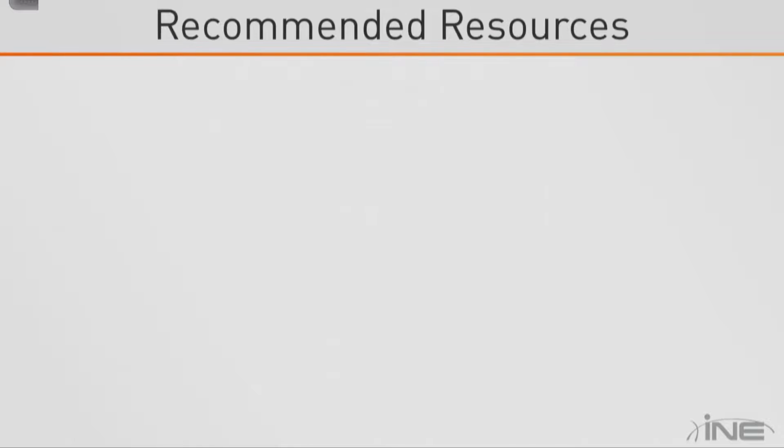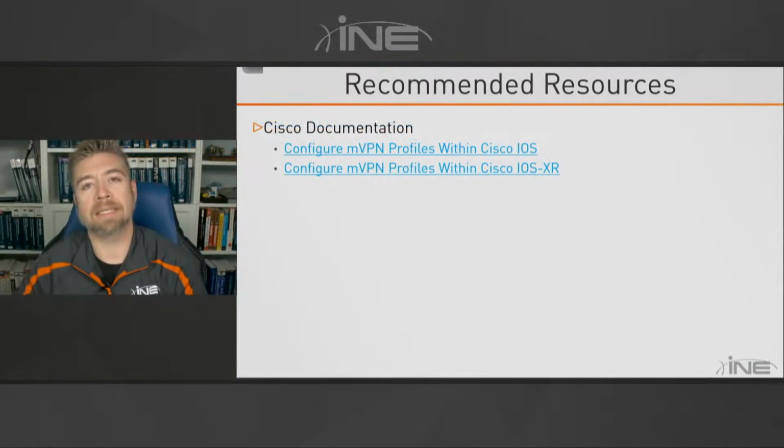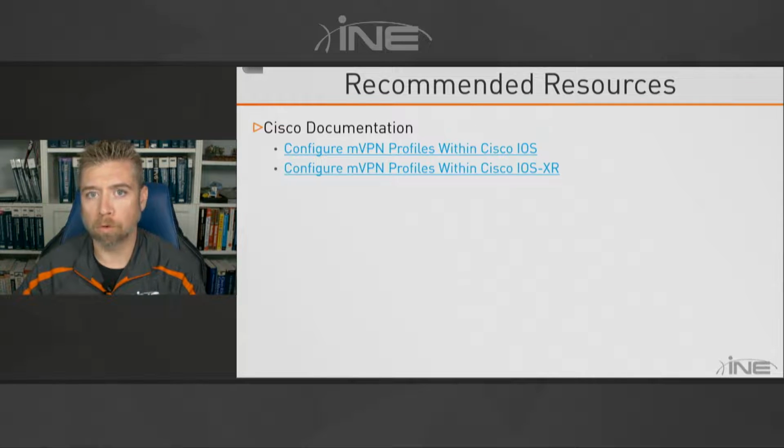In terms of other recommended resources, there are two main documents that we're going to be leaning on, which are configuring MVPN profiles in Cisco IOS and then IOS XR. It starts at profile 0 and works all the way up to profile 26, I believe, something like that. In my case, these examples are going to be pre-built simply because there's a lot of repetitive configuration in terms of enabling PIM on all of the interfaces and the BGP peerings. I don't want to spend all day just building the core of the network from the MPLS layer 3 VPN point of view and the core of multicast routing. So we're mainly going to be focusing on the functionality of this as opposed to doing the configurations from scratch.